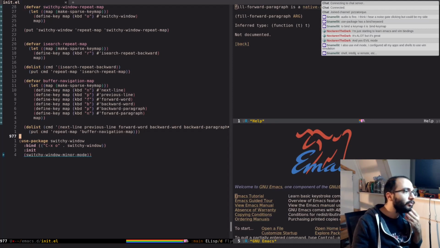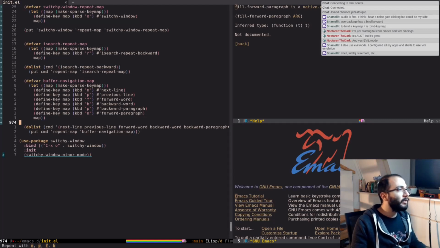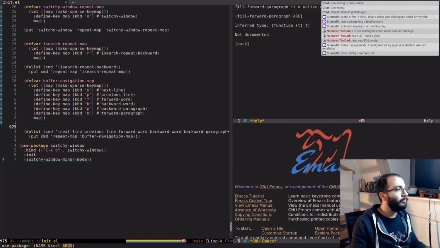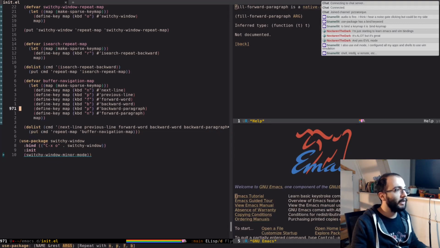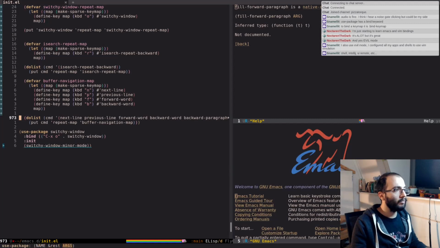Oh, I'm overriding the thing. So I probably need to put it in a different group, a different navigation map. So let's remove them from here.